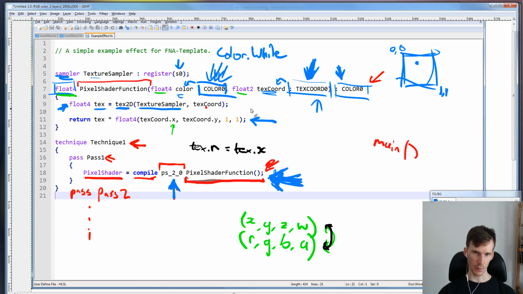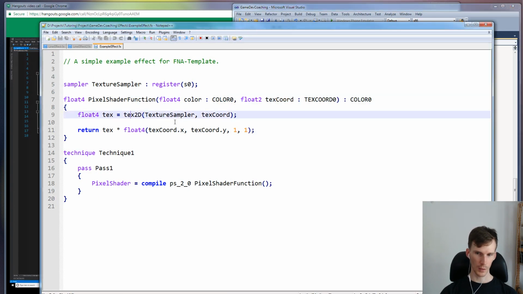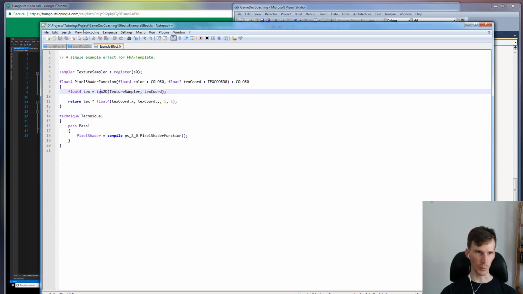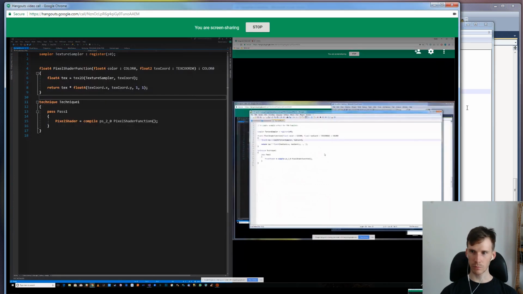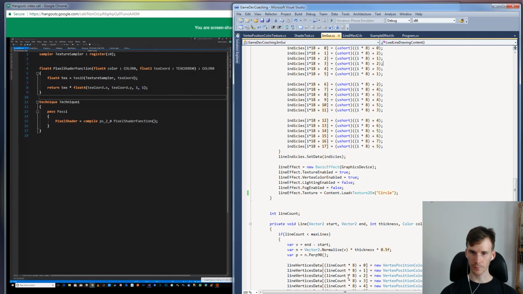This is sort of the line where we're actually doing something of our own. I guess we're doing it here as well, but we're actually specifying our own stuff. So let's go back to the code.